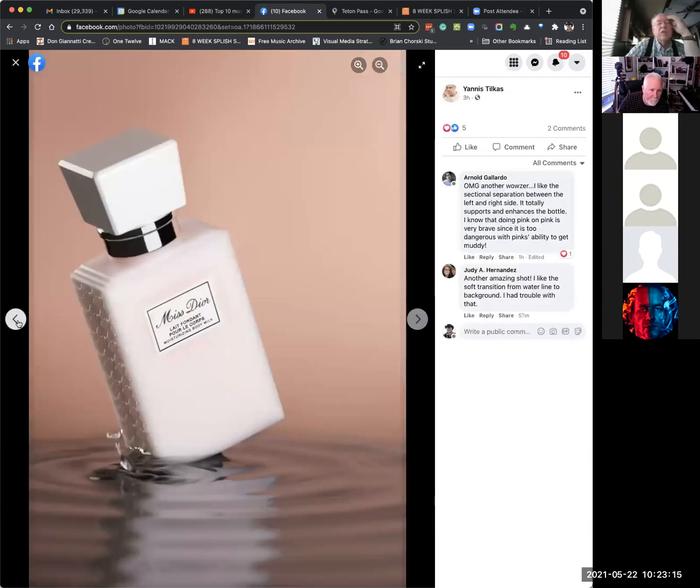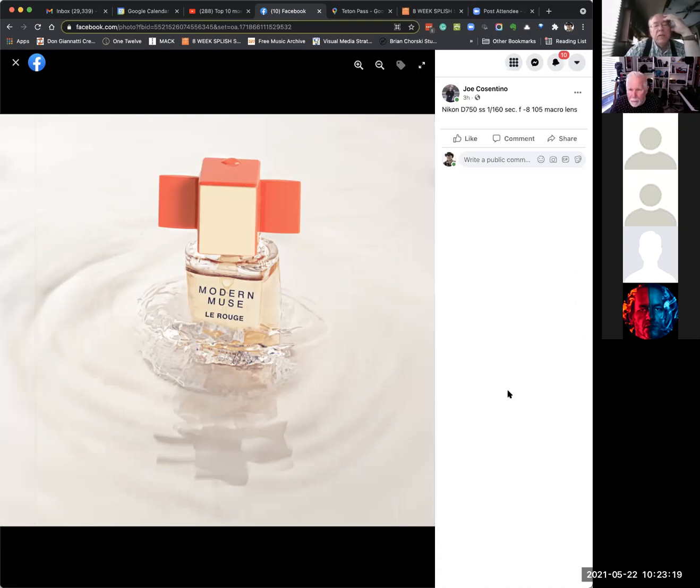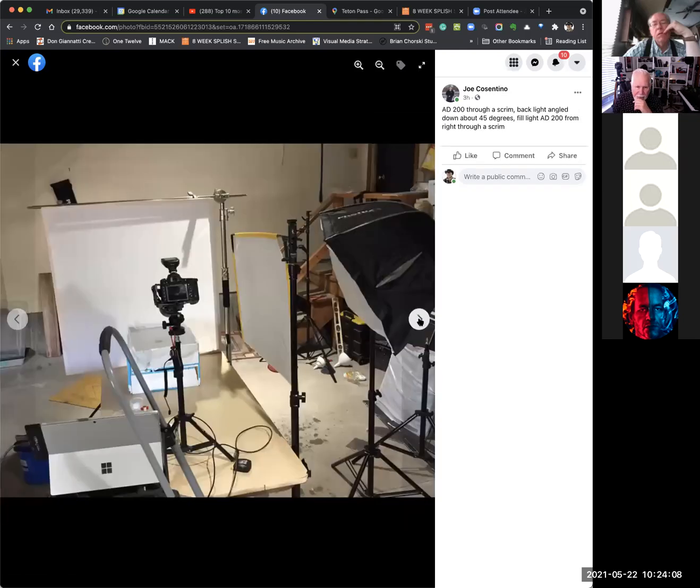I was wondering, Don, could it be that the light's just bright enough in the back that it's actually creating that shadow too? I think it's a negative reaction. I think it's a reflection of the underside of this. The light we're seeing in the water is the backlight, right? Yes. And so what this is actually is a reflection of the negative side of this bottle. From that angle, it's not seeing light, and the bottle shows up because it's transparent. That shows up in the splash. Does that make sense, David? Yeah, it's not a shadow, it's a reflection.